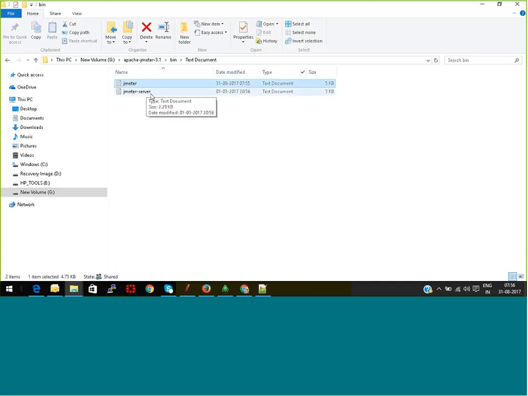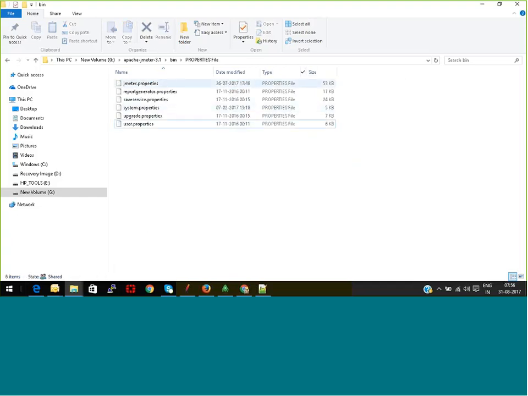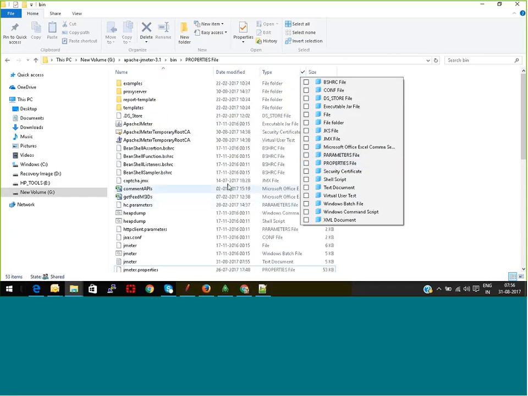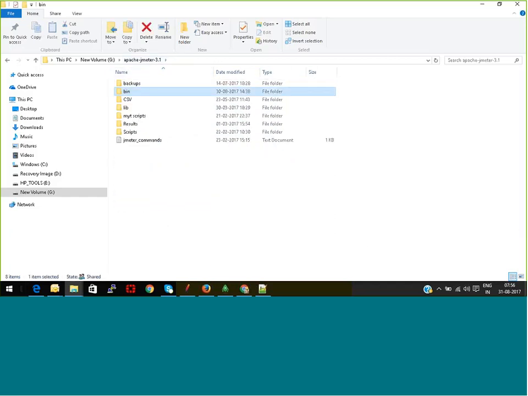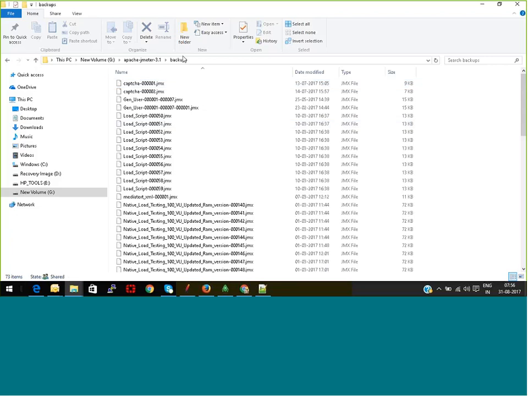Similarly, the JMeter server log, I will be covering later, when you need it. This is the JMeter properties file. We will be covering what different things we can do with all these files. JMeter also creates backups for your scripts automatically.